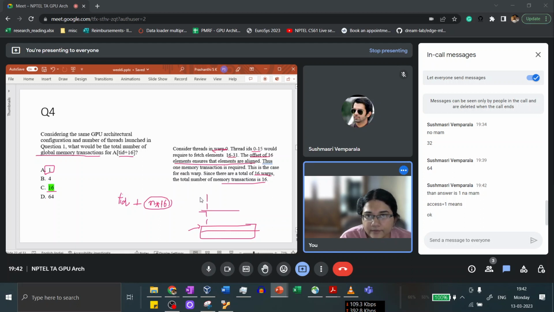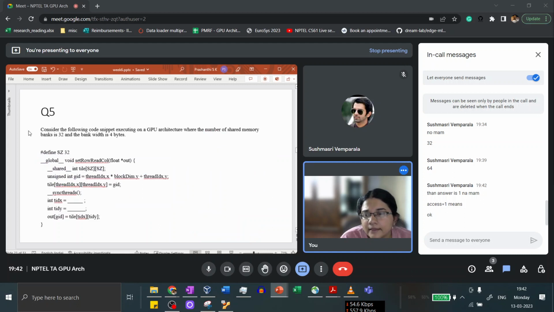Okay, let's move on to the next question. Consider the following code snippet on a GPU architecture where the number of shared memory banks is 32 and the bank width is 4 bytes. So set row read column, and you have a tile of size SZ where SZ is 32, and GID is defined this way: threadIdx.x cross blockDim.y plus threadIdx.y.